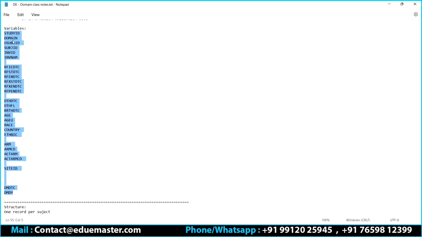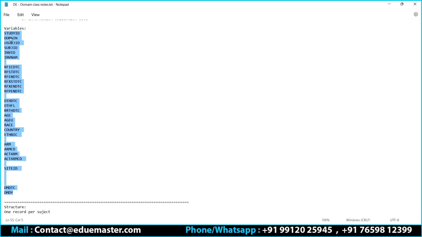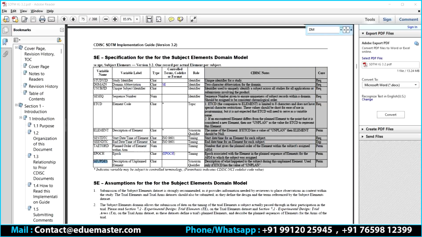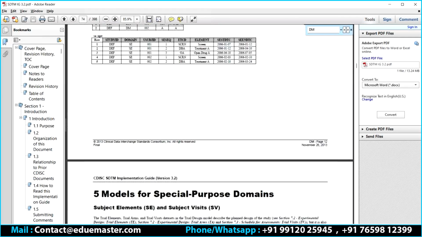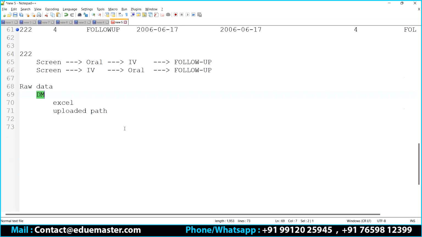You're going to check what you have in the raw data set provided to you. Whatever variables are missing from the variables list as per your SDTM implementation guide, you are going to start creating the code for building these variables. Once you create all the variables, the final data set is going to be an SDTM compliant data set. That is what you are going to do.